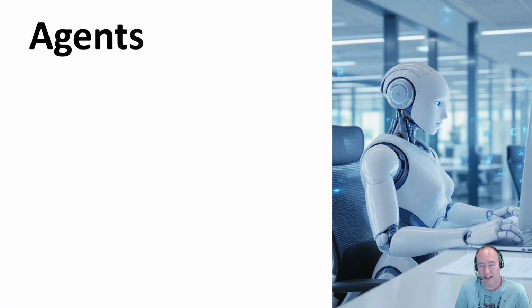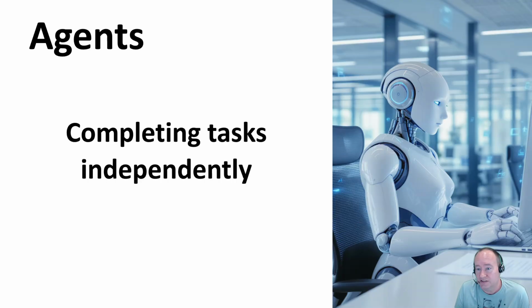And our fourth area is agents. If you've heard much about AI lately, all the buzz is about agents and how they can add value to the enterprise. You use agents along with your MCP servers to really provide those tools for what you want your agent to do. So what are agents? It's really about completing tasks independently. So you would create agents to actually go out and do work on your behalf.